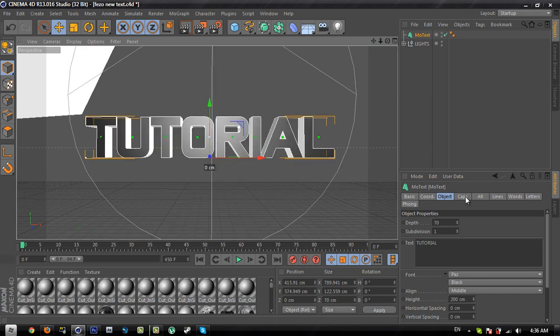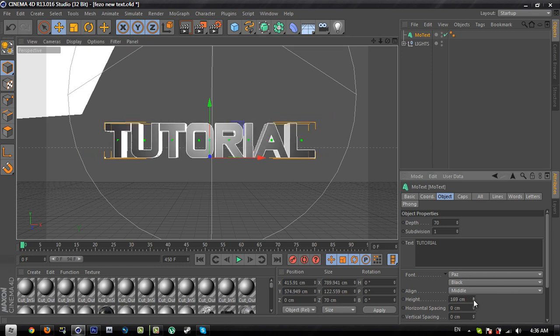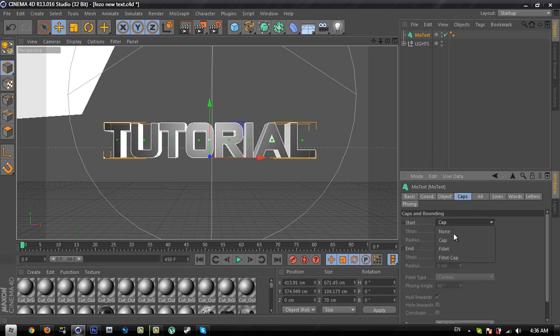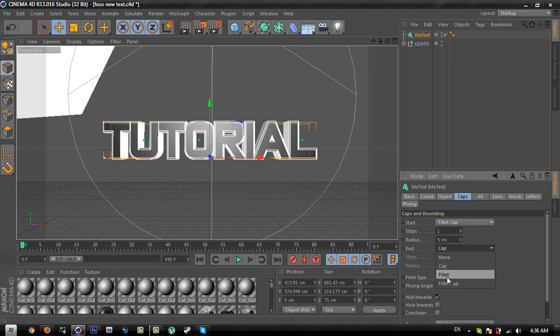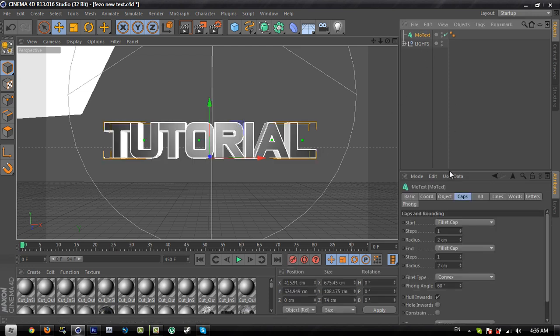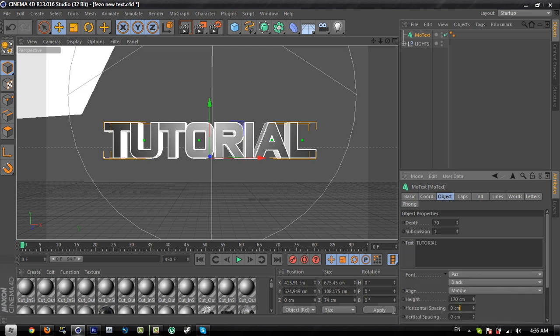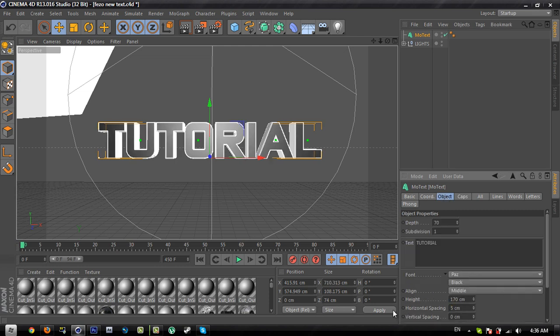So I'm using this font, and I'm gonna decrease the height a little bit. So go to caps and make the start fillet cap and do the same on the end fillet cap, and change the radius to centimeter like that. So I'm gonna increase the horizontal spacing a little bit, about 5 centimeter or 3 is good.